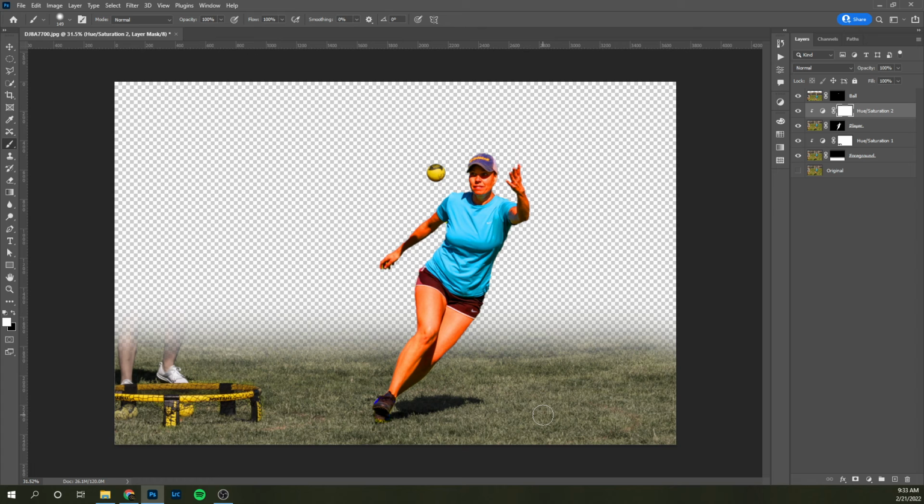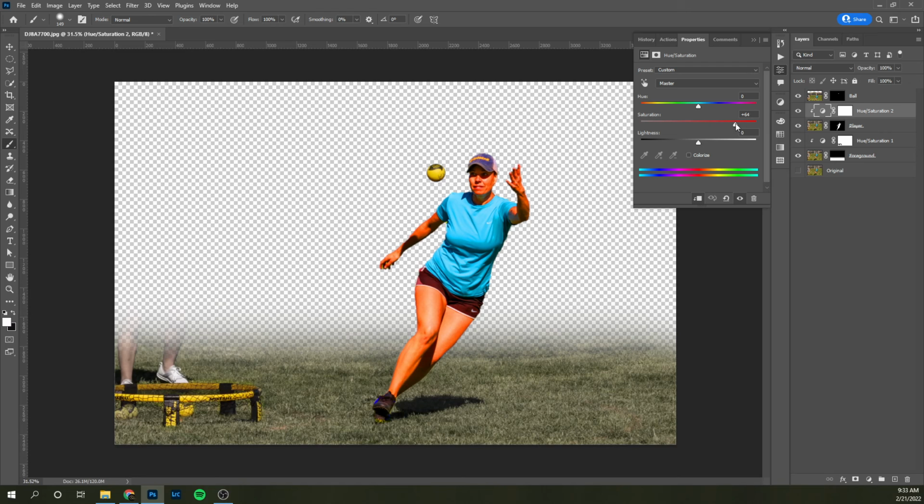We go back to our desaturated foreground, and now I'm going to click here. I'm going to double click to bring it up again. And I'm going to play around with, okay, how saturated do I really want to make this person? Maybe I want to desaturate them a little. What I did for my original poster in the 2020 graphic is I actually desaturated the players quite a lot. And then by using masks, I hide some of that desaturation and have some colors pop. And you can really see the difference of, wow, that shirt, you can really make it pop just by turning down some of the power of the colors around it.